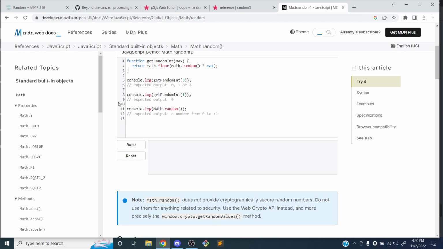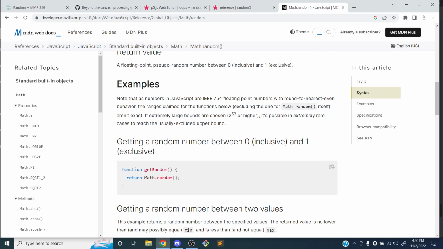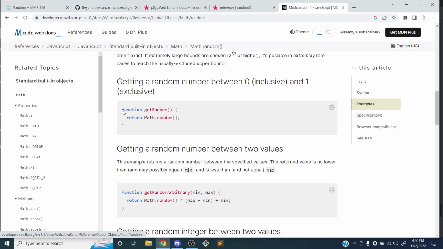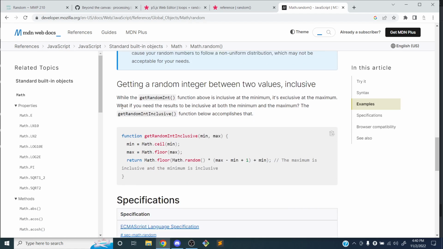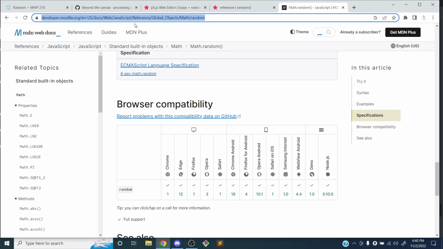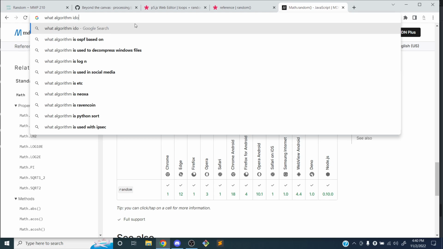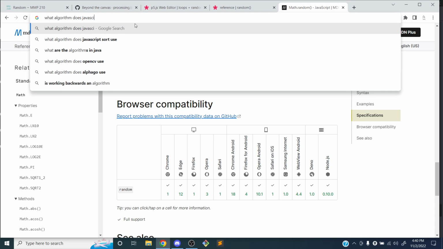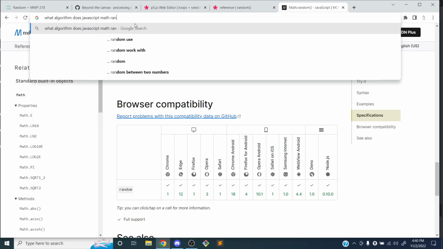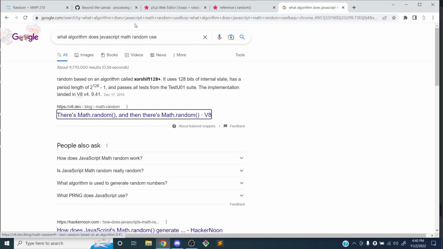Let me see if there's any information. It doesn't say what algorithm it uses. Let's see. What algorithm does JavaScript Math.random use?